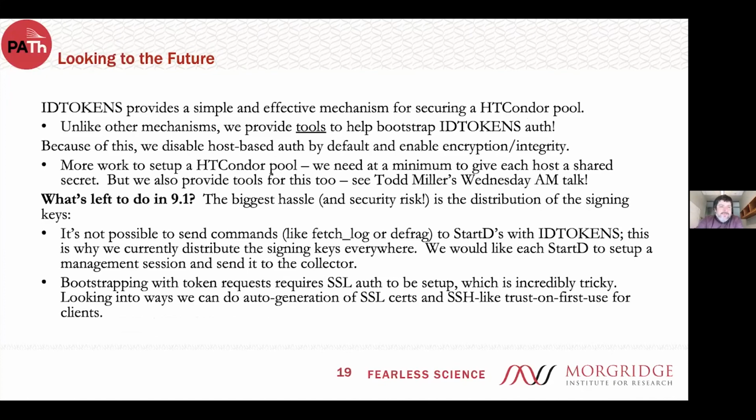So a few things to wrap up. First of all, ID tokens provide a pretty simple and effective mechanism for securing a Condor pool. And more importantly, we're starting to provide tools to help admins actually bootstrap and get the ID token work going. Because of this, we're able to move forward and disable host-based auth by default and enable encryption and integrity by default. And there's some things left to do in 9.1.